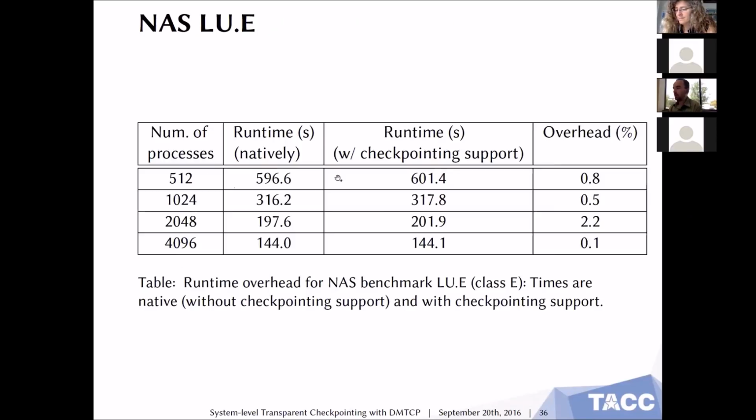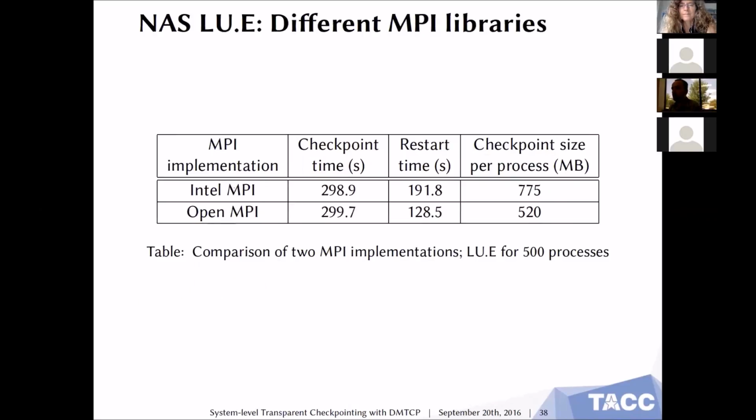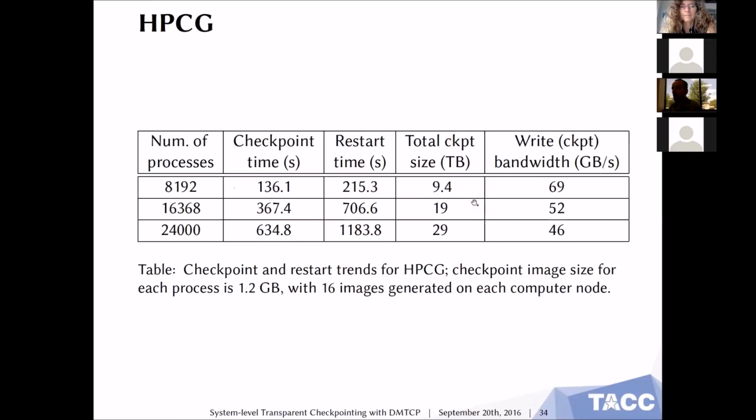So the overhead, I have some numbers here. This is for the NAS benchmarks. As you can see, the overhead is very low for the checkpoint. In terms of memory, we don't have any issue. We were able to run HPCG with a size of 1.2 gigabytes, times 16. Normally you have 2 gigabytes per MPI process, so it's 32 gigabytes. So the memory required by DMTCP is pretty low. It's not that high.